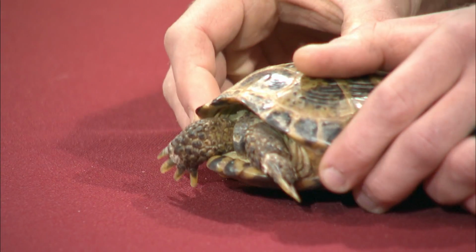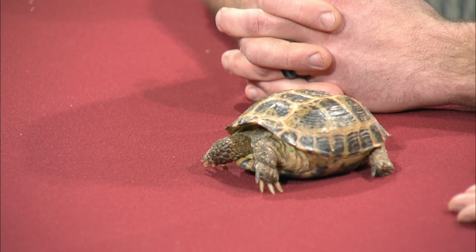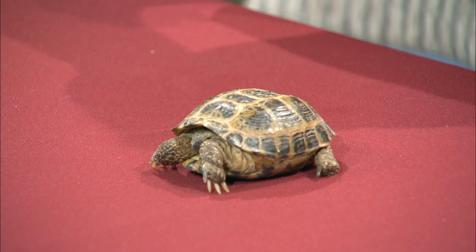Yeah. And how do they defend themselves? I mean, if you have a cat, could you have other animals and have a turtle? Whenever they defend themselves, they basically suck into their shell. They'll put their arms up in front of their face and pull in real tight. That's really their only line of defense, their shell. For the most part, they're safe, but I would not recommend having it in an area where a cat or other animal could reach it because it could cause damage or scratch the shell.